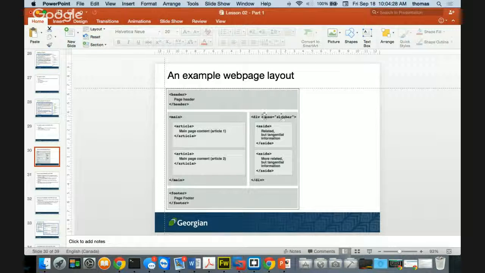And a lot of times we do this from a styling perspective, so we can make this two-column layout. And if you notice here, I have two asides, one that's related to this article and the other one that's related to this article inside of my sidebar. And then on the bottom, I have my generic footer that applies to the whole page. So again, a typical layout, or an example of a possible layout for you. If I was going to go to the customer, I might want to sketch something like this out and say, is this how you want your landing page to look?